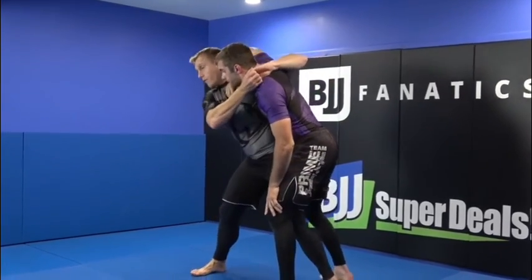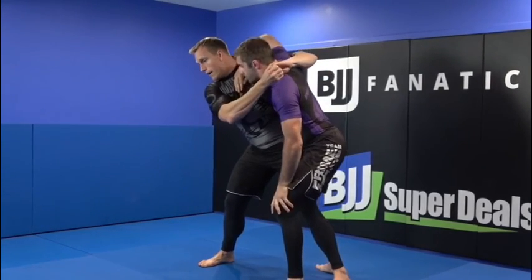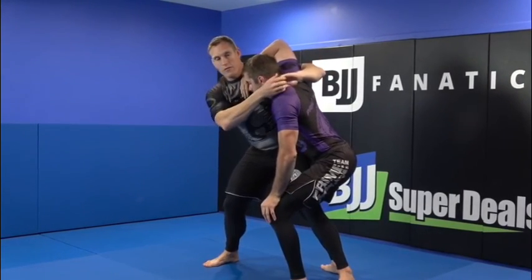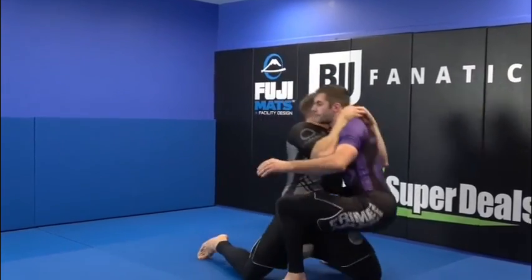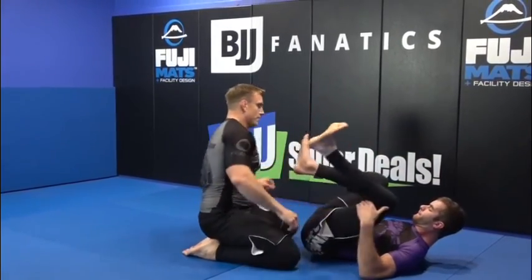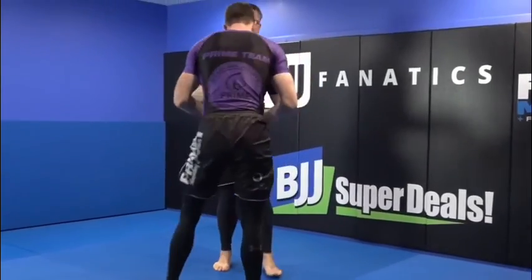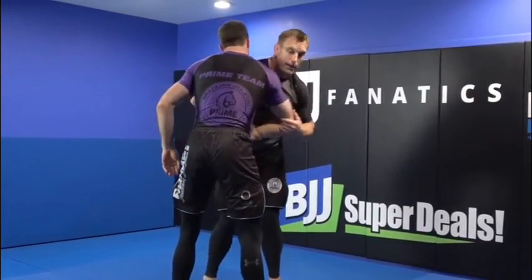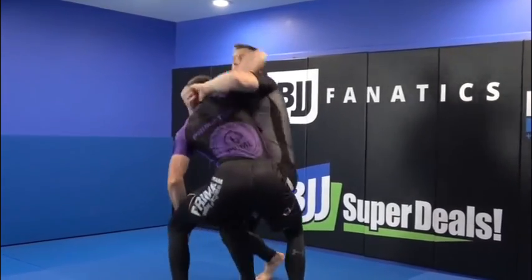Here, I'm going for it because the first link in my chain, right? I'm going for what I want to get. I don't get it because he changes his directions. Everything's gonna come in tight and I'm changing to drop him down right on his butt. Let's do one more side. One more time, facing this way. Here, boom.